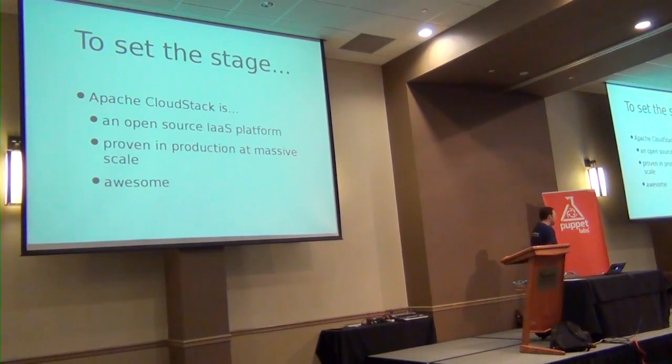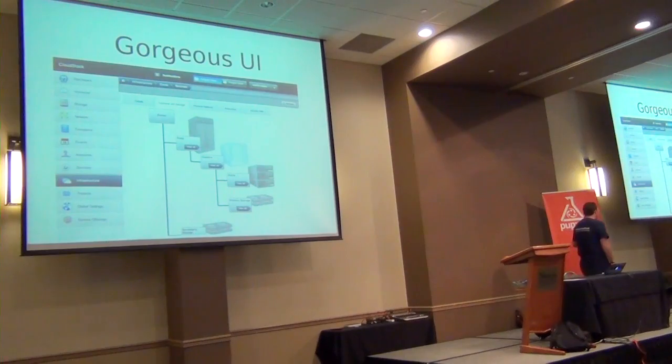CloudStack's used in production all over the place, by service providers and for private enterprise clouds. The largest one I know about is about 30,000 physical nodes under a single cloud management plane at one time. So it's got a gorgeous UI, which no one in their right mind uses to do any real work, right? This is what you show your boss or you expose to an end user, but you certainly never want to do real work there, because who wants to click with a mouse to do work?